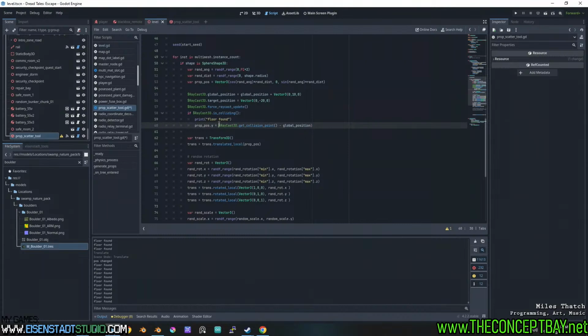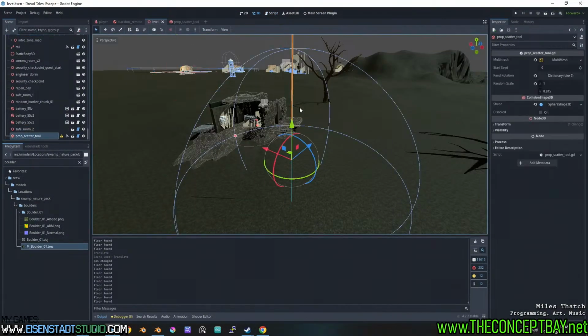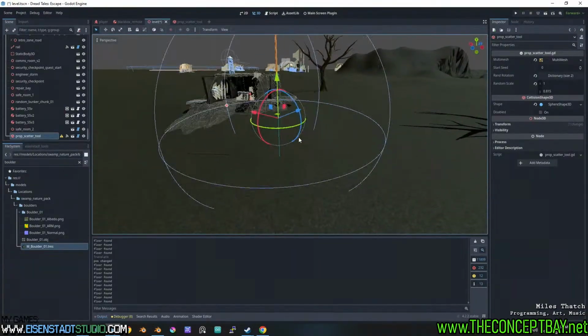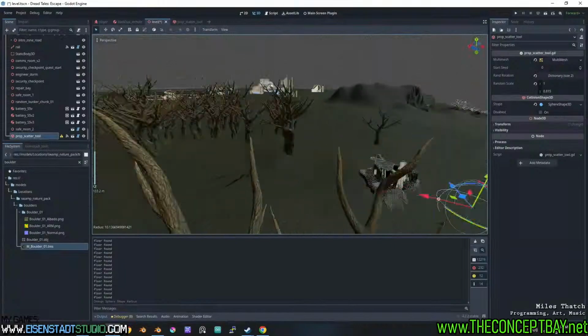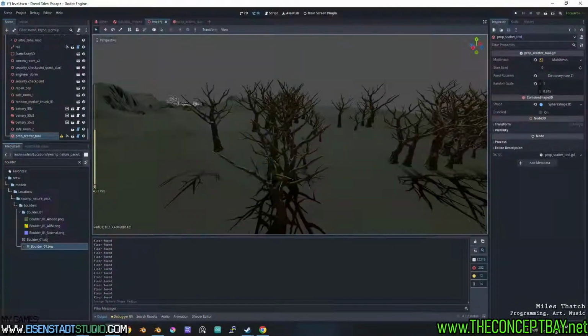We're subtracting the from of the raycast is its global position. That broke that. I'm sure it's somewhere over there or something.